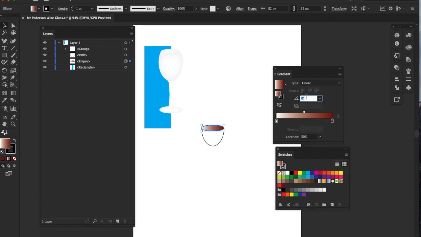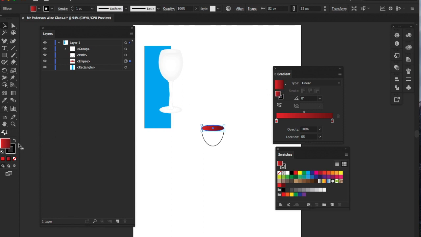Okay? We can adjust the angle, but we're not going to play around with that right now. With this still selected and this dark burgundy on the right, we want to now drag our light red wine up and drop it on the white little house. Now we've got a gradient.